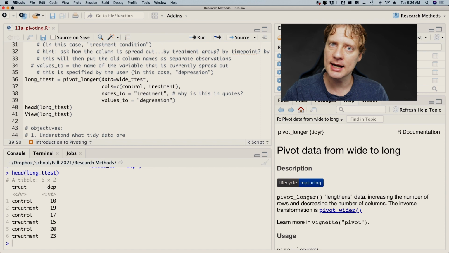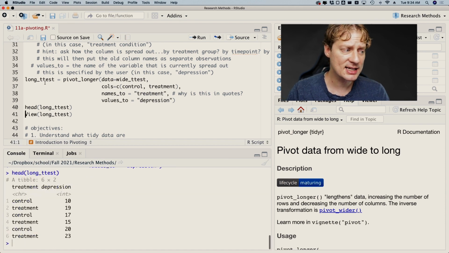And what do you think is going to happen? Hopefully, you will guess that treat becomes treatment, and DEP was changed to depression, which is now our new column name.